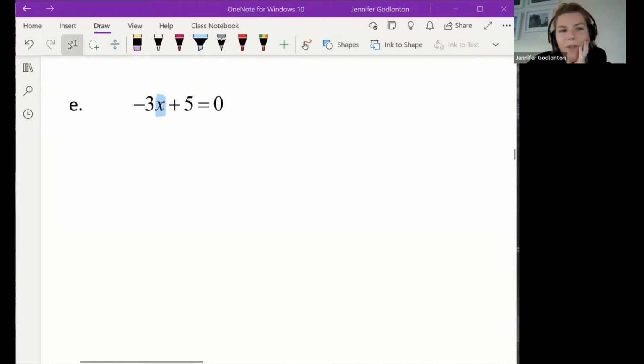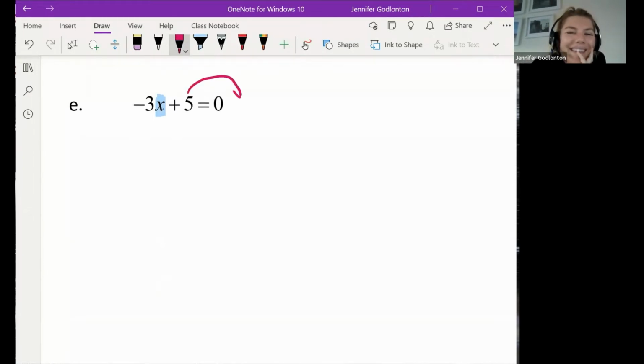Nkateko, talk me through. Ma'am, you are going to move the +3 to the back, which is going to be -5 to the back. Okay, so I'm going to have negative 3x is equal to negative 5. Yes. And then where do I go from there? And then we are going to divide our terms by -3.